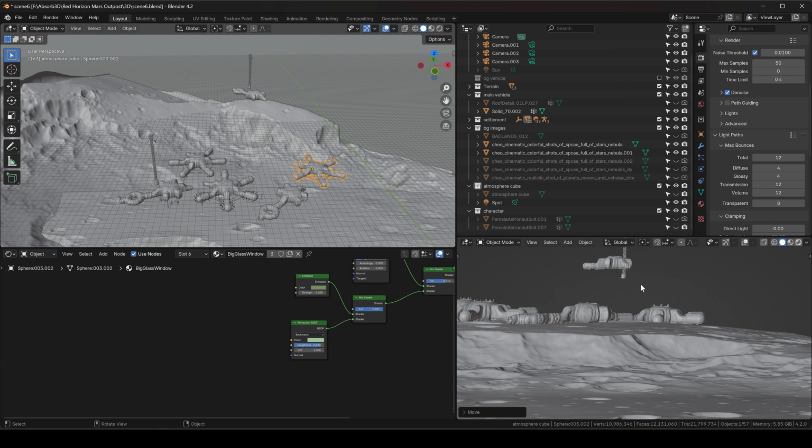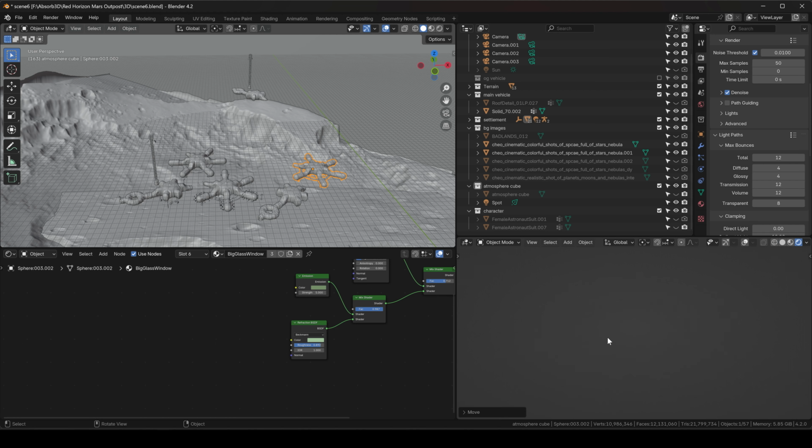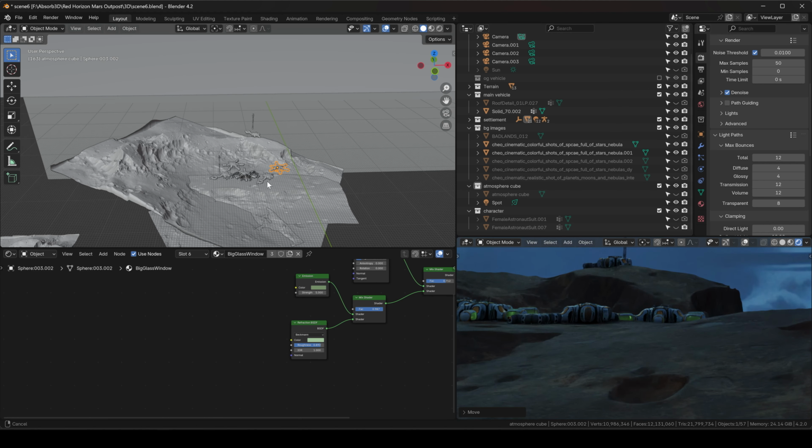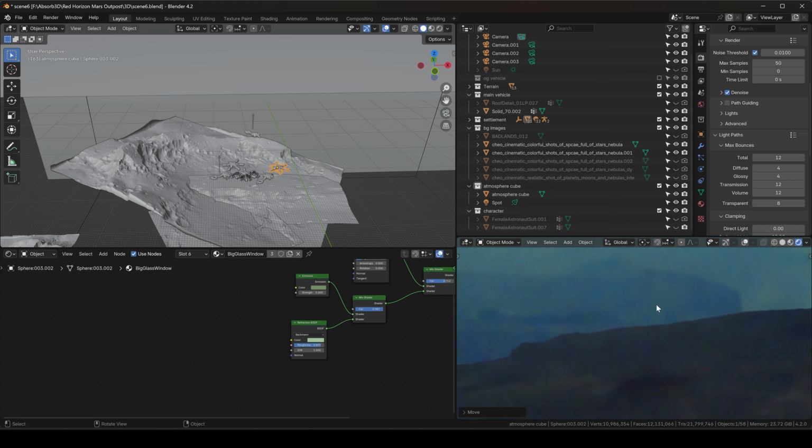Now we can see how that looks from this view. I'm gonna turn on the atmosphere and see how those lights are looking. Let me zoom out a little bit.